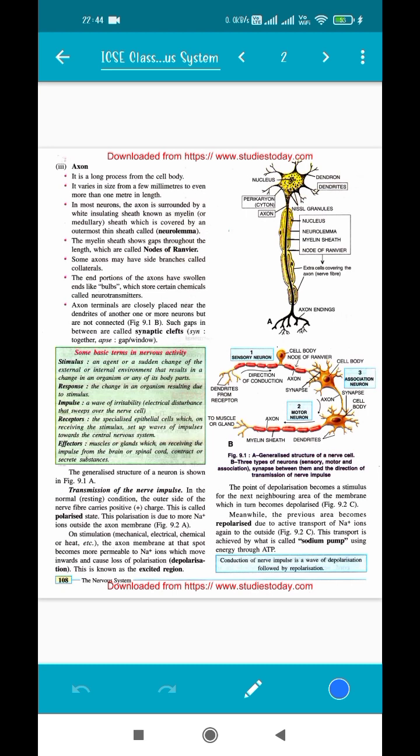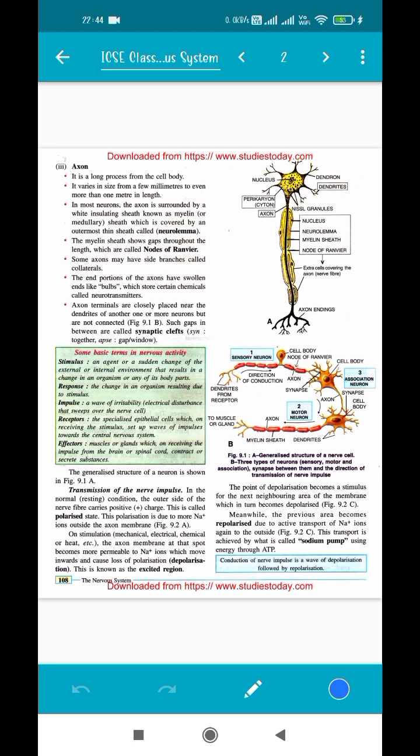So in this way it goes on. It is not a very simple and single process. It will go on throughout the entire length of the axon. It will travel, and there is polarization, there is depolarization, and there is again repolarization. Again the sodium ions will come back to the surface when the stimulus has moved from that position to the next position. It seems like it moves very slowly, but it is a very quick process.